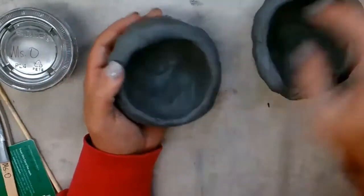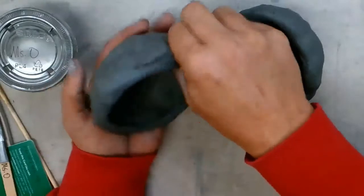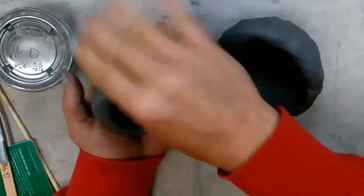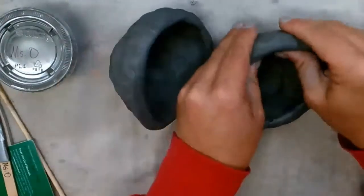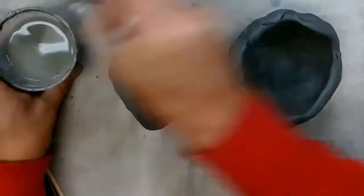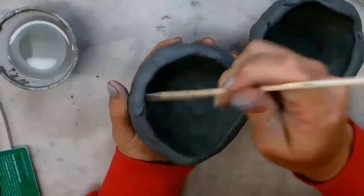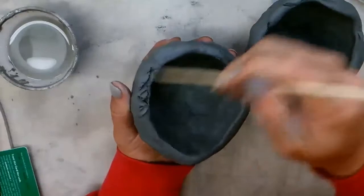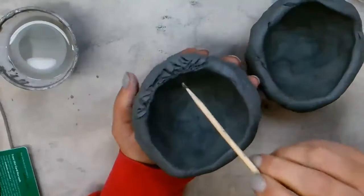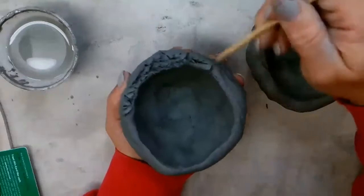Okay, so I'm going to slip and score them together, and I just wanted to say when you're making your two pinch pots, you don't want the walls very thin, because we are actually going to be carving. So we want a thicker pinch pot, even though I've been trying to train you to do thinner pinch pots. Now we have a use for thicker pinch pots. The other thing I'm noticing in my classes is that you guys are not scoring enough. Okay? So you really want to roughen up that edge. So just a little reminder.